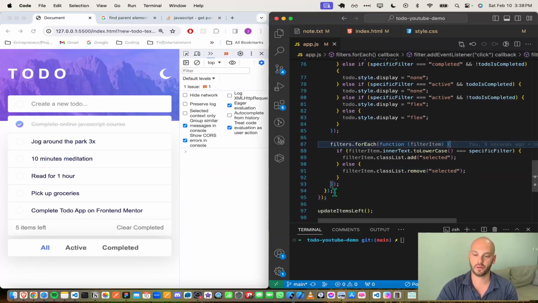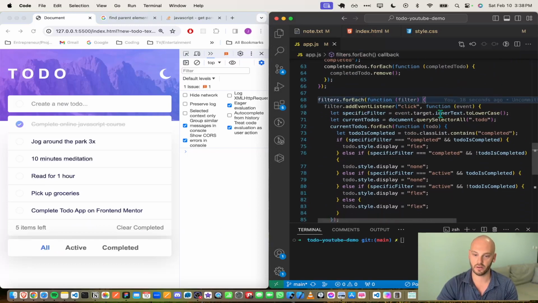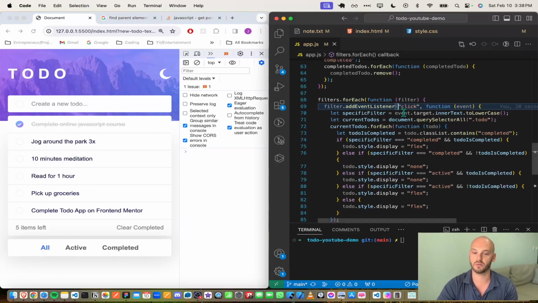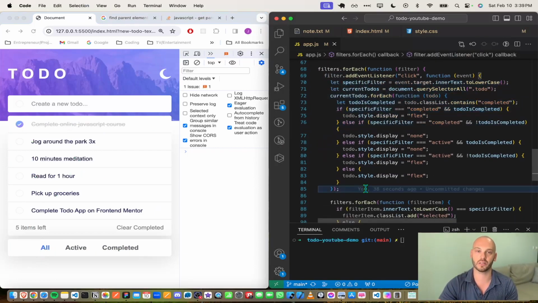And one final thing that I would like to do is notice that this event listener click is firing every time I click one of these filters, right? However, if I'm already on all, I don't really want to run all this again, right? Like the end result's going to be the same. So like I said before, we don't want our computer to be doing unnecessary code for no reason, right?